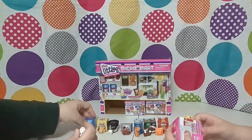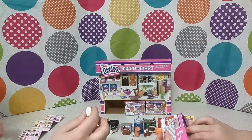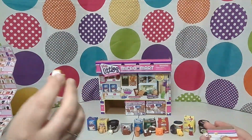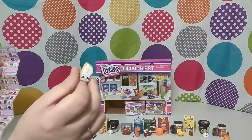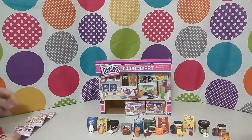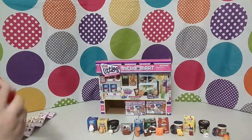I think my favorite used to be wild berry Pop-Tarts. This is Raspberry Pop-Tart. That's what her name is. That's really what her name is.